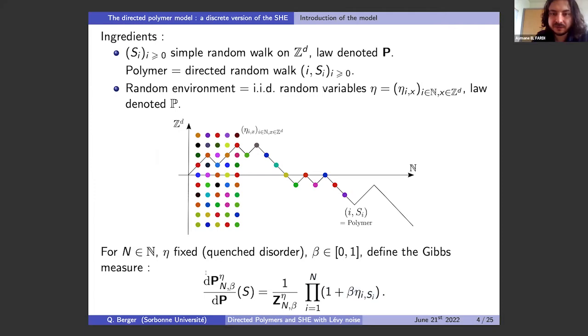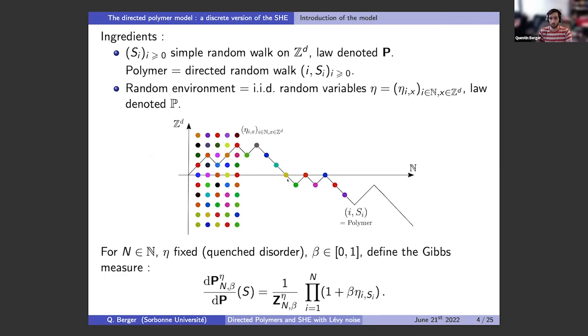Sorry, Quentin. Yeah. Maybe it's a trivial question, but I didn't understand: what do you represent in this graph? Because you have a random walk in Z to the power d, and what's the curve? Okay, so it's what is called the directed random walk. At each step you take one step to the right and one step up or down. Imagine d equals 1. Okay, so at each step you go right and up or down.